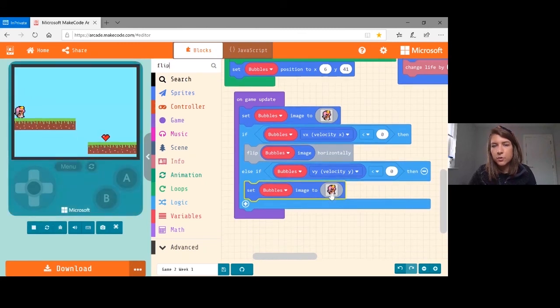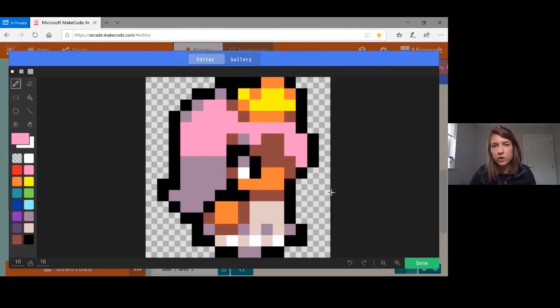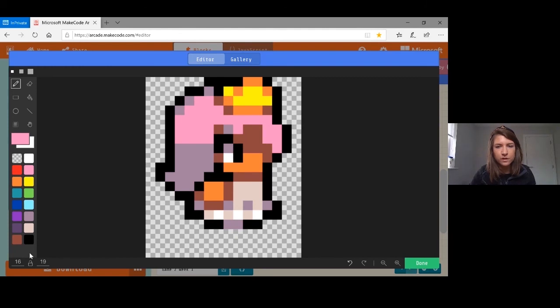Now, when we click into Bubbles' image then, we're just going to adjust our pixels on the screen for our height and our width. And what will we go with, Corey? We'll say 16 by 19? 18 or 19, yeah. Yeah, 19. Okay, let's do that one. So we're just changing down below there so we can see a little bit underneath. And we're just going to give Bubbles some legs, basically. Now, okay, happy enough, Corey? Yep, that looks good.